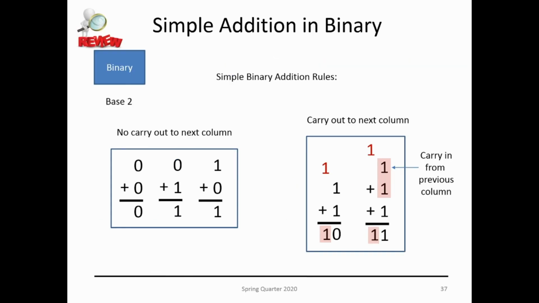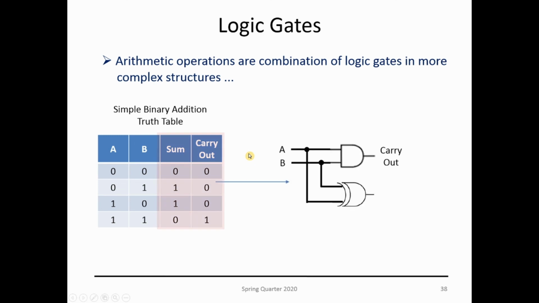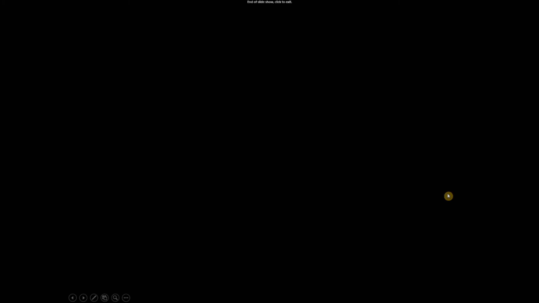And we covered simple addition in binary last week. And now if I have the truth table here, and if I want to perform the respective addition of these binary numbers, I get 2 outputs. I can have as many outputs as I want. In this case I have 2, the sum and the carry out. And now it makes a little bit more sense, the gates that I'm using. The AND is going to be your carry out, and the exclusive OR is going to be your sum gate, summation gate.